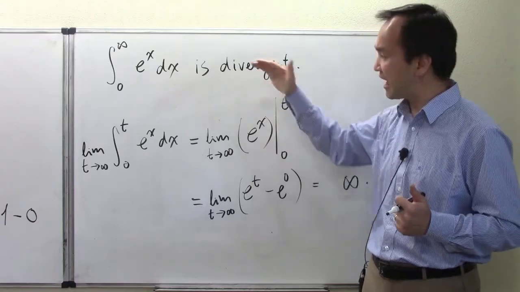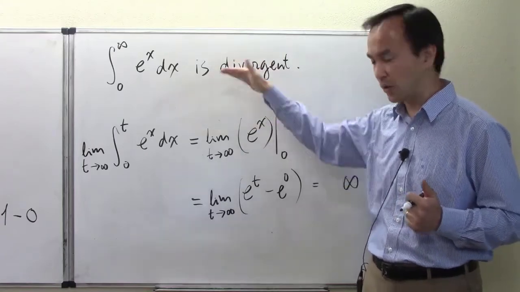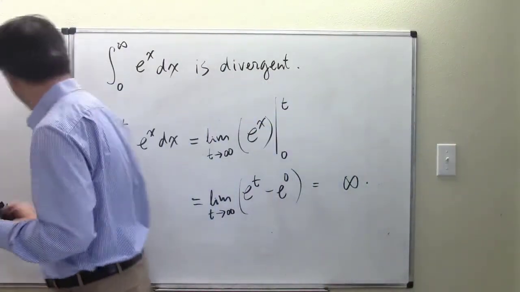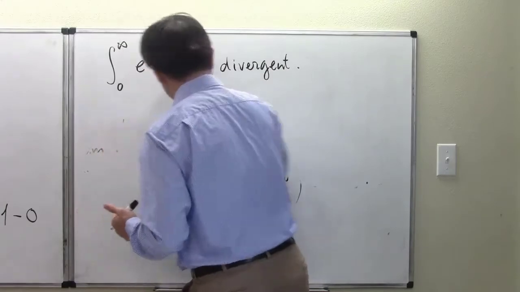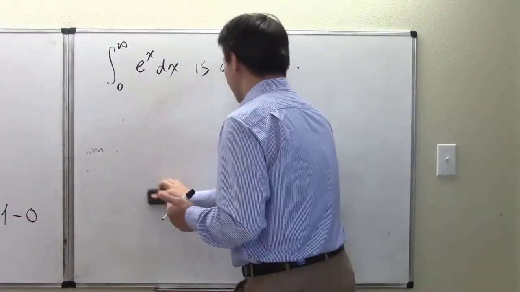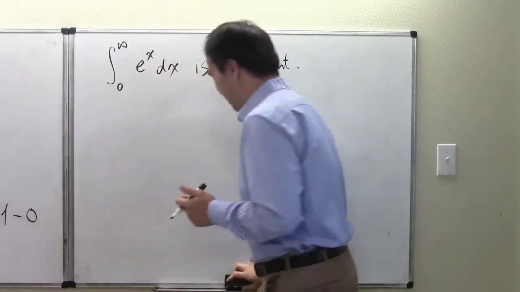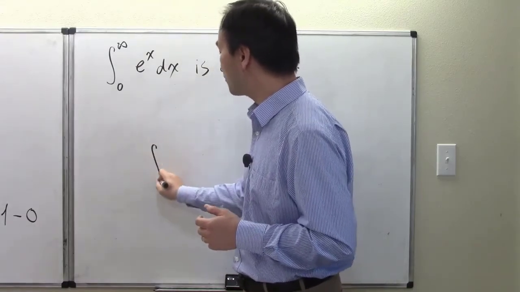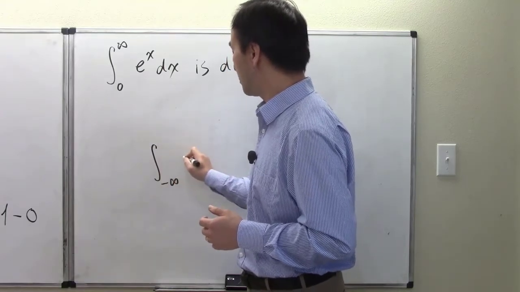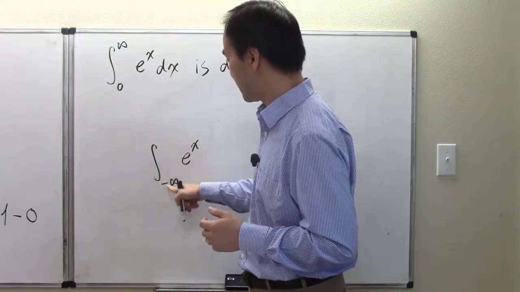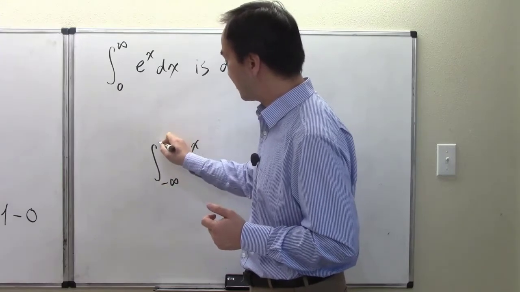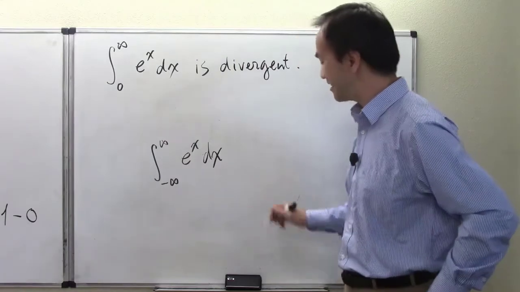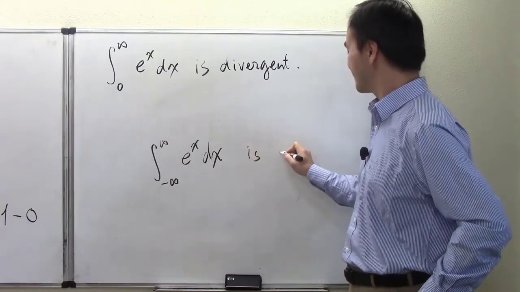And I actually started out with this one first, and I immediately found out that this one here is already divergent. So that means my overall, here is the ultimate conclusion. And so now, upon realizing that one of my two pieces of the improper integrals is a divergent one, now my overall integral on the function e to the x, integrating from minus infinity to infinity, this improper integral here, the third form that we're currently learning, is divergent.